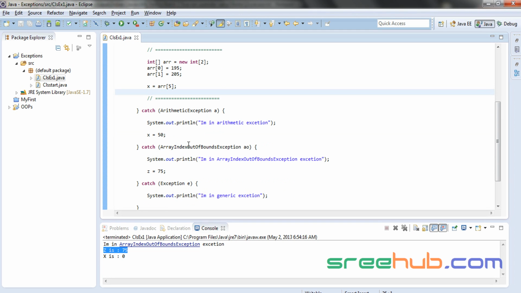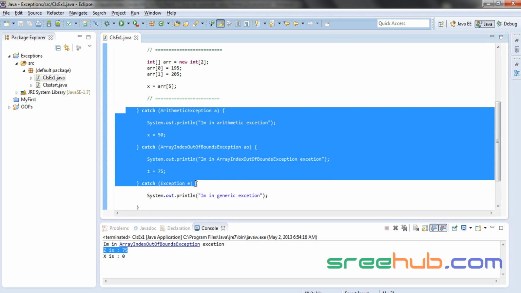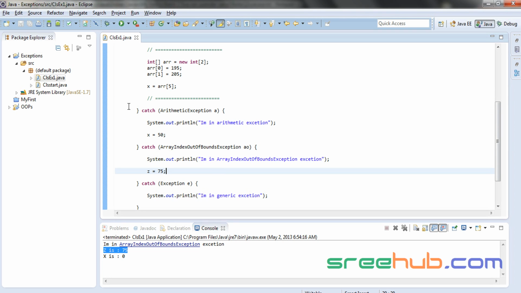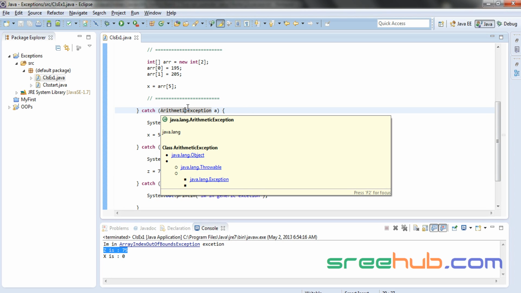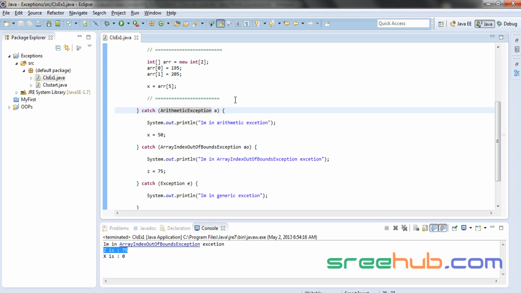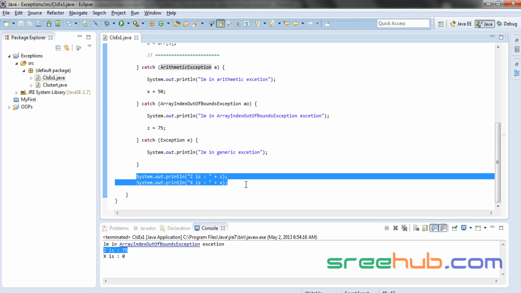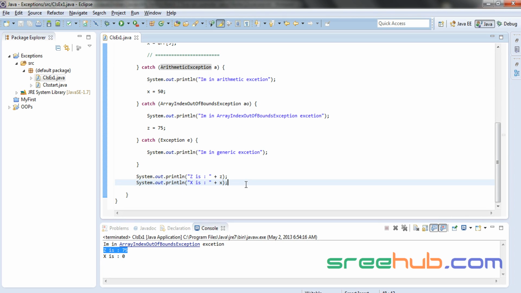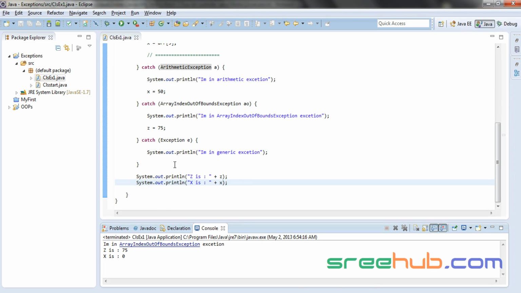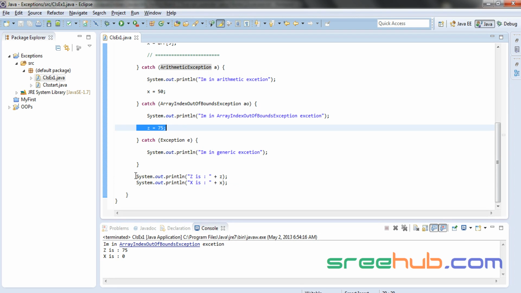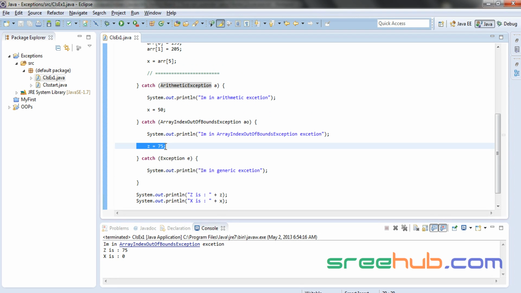So this is how we go for exceptions here, your specific exceptions. As soon as it shows that this is the exception, it will print the variable value, and that's it. After 75, it stops there, and it will come to the next piece of code, which is outside the try catch.